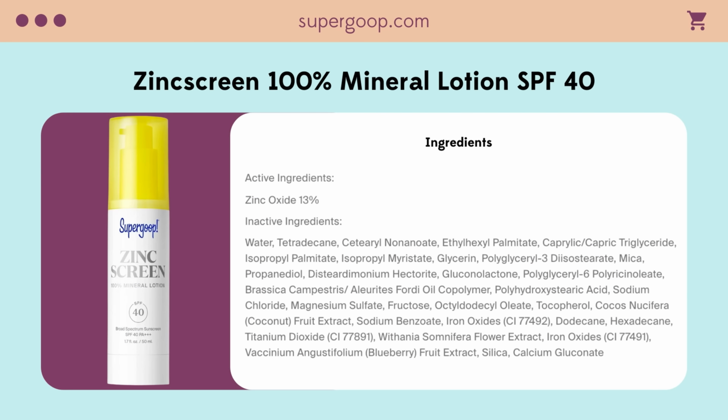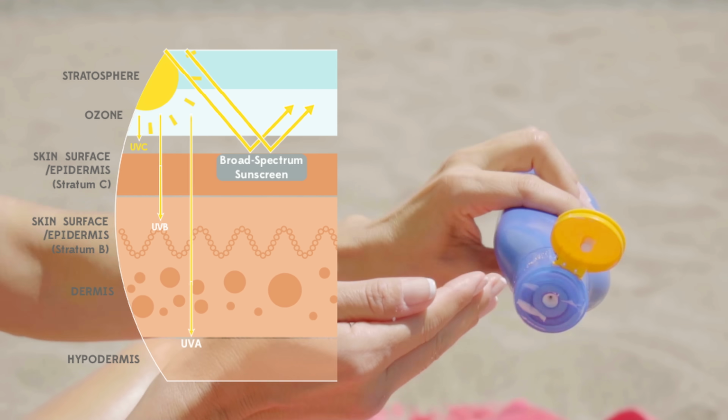This is a phenomenal sunscreen that I would recommend you put all over your face, but it also doesn't sting the eye area. And yes, you can use it all around the top and lower eyelid and pretty much everywhere around the eyes. What's great about this formula is that it actually has ingredients such as physical/mineral sunscreens that are broad spectrum and prevent against the damaging UV rays.